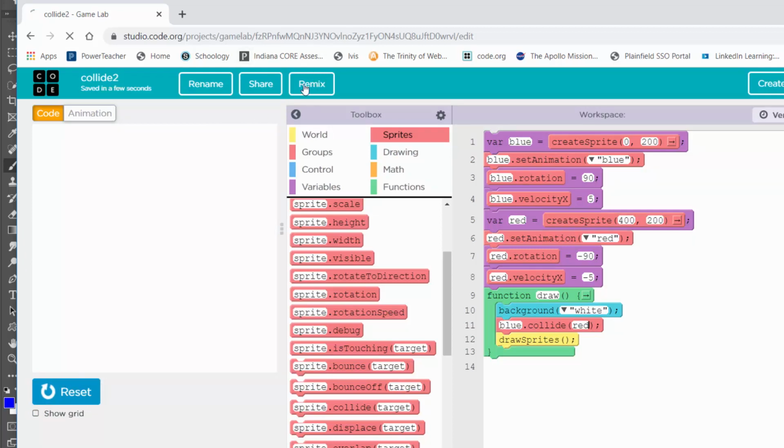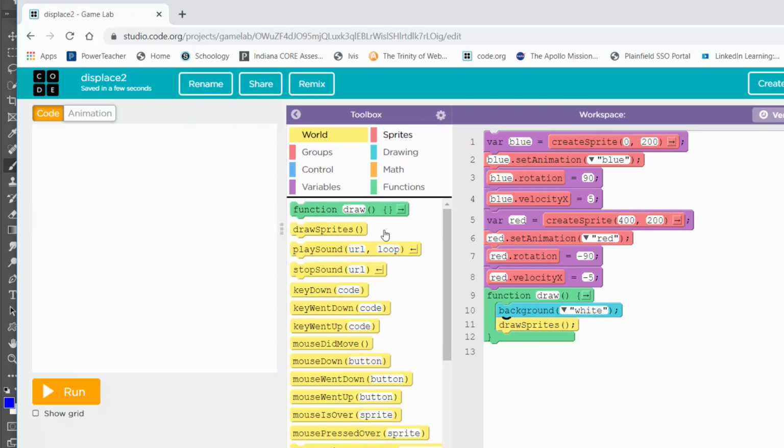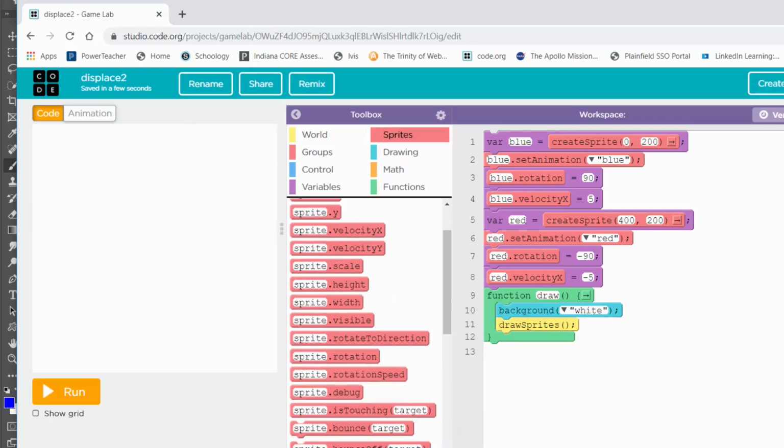All right, we're going to remix, we're going to rename. This is going to be displace, and I'm going to put a 2 on it, of course, because I did one yesterday. I'm going to pull collide out and bring displace in. I bet you can predict this. Blue, displace, red.